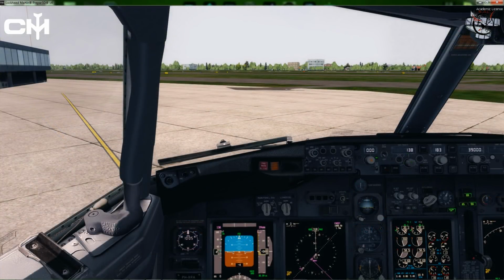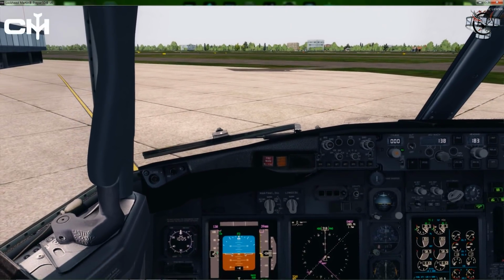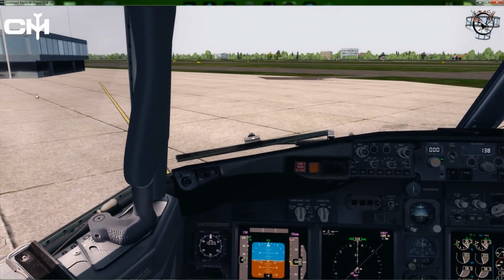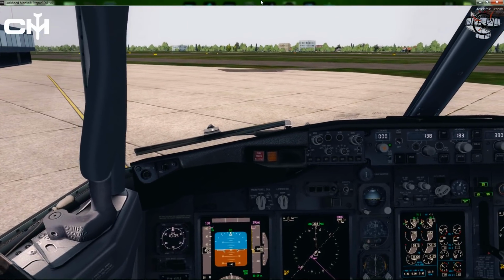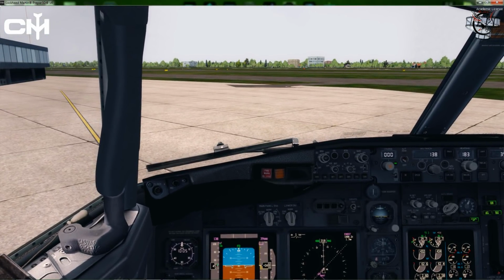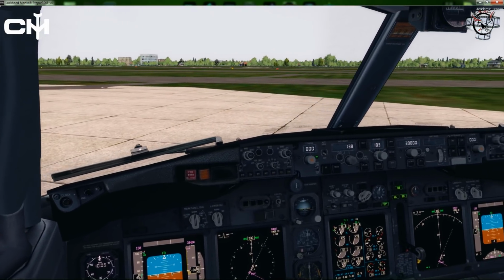Alright, we got everything working, and I think I know where I'm going. Track IR's coming on here. Big jump. There we go. Alright, looking fantastic. So let's go ahead and take those brakes off. You know what? I want to double check, make sure ACARS is running. Oh, let's see here. It is running, in fact, so that's fantastic. Let's go ahead and get that brake off. And let's swing her around here. And we are super light.